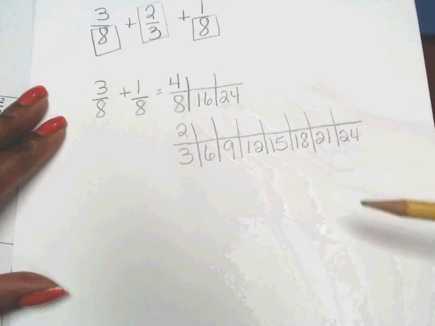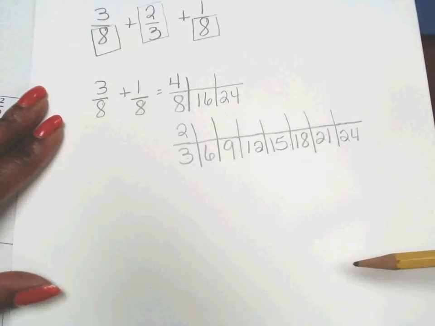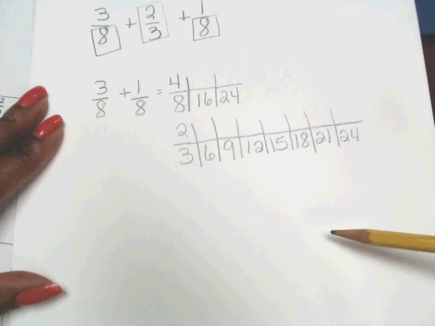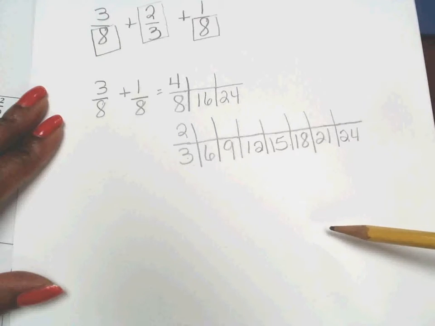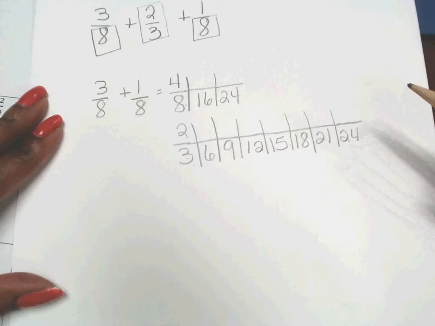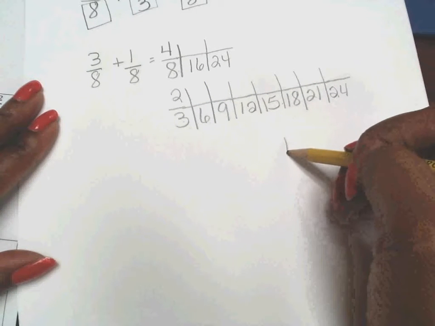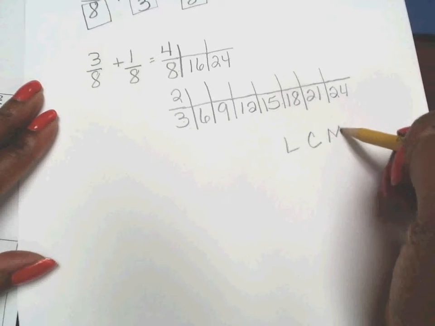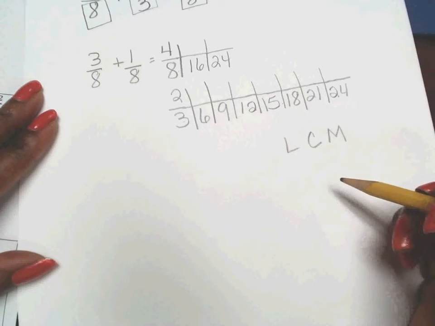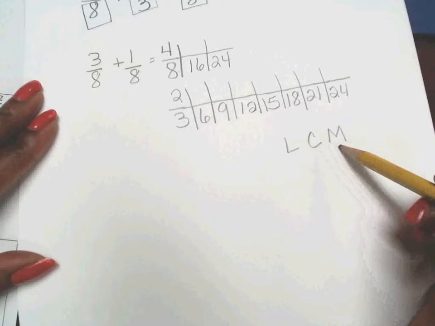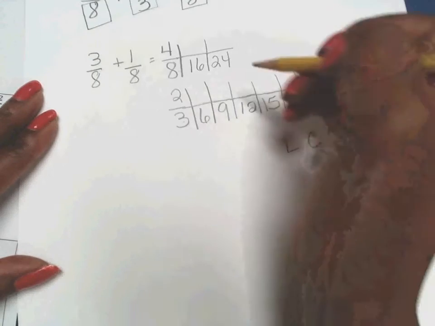Now, you might notice that 8 times 3 is 24. You might notice that, and that's a common denominator for them in this particular problem. That is not always the most efficient way to find your common denominator, because normally when we say common denominator, when you're trying to add, we are not only looking for a common denominator, we are looking for an LCM. An LCM is a least common denominator, so it means the smallest denominator that they have in common, okay? The least common multiple. So it would be the smallest multiple that they have in common. In this instance, it happens to be 24, so we can continue.